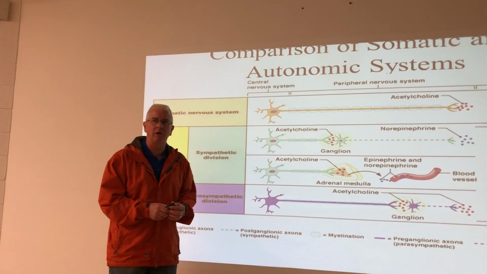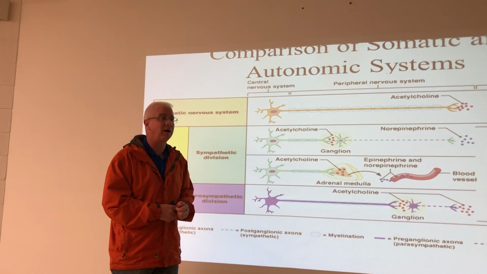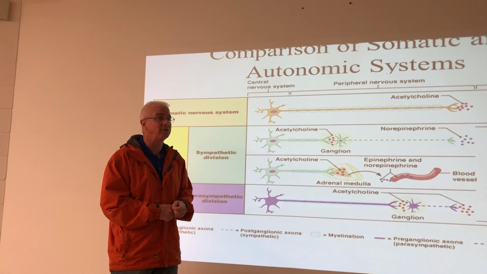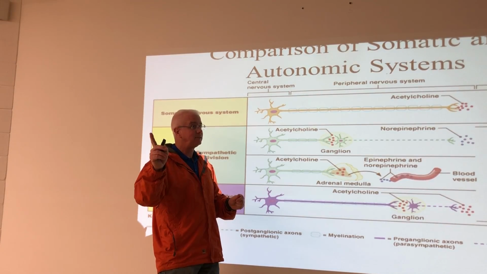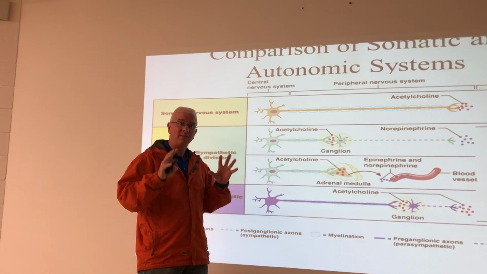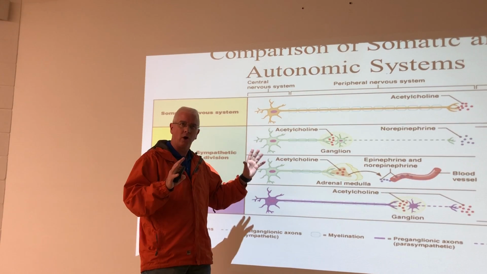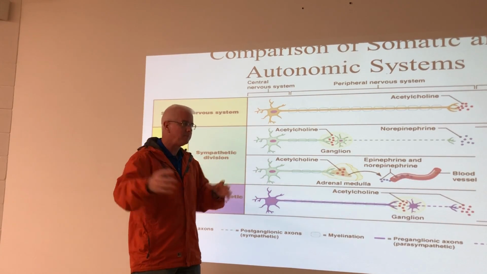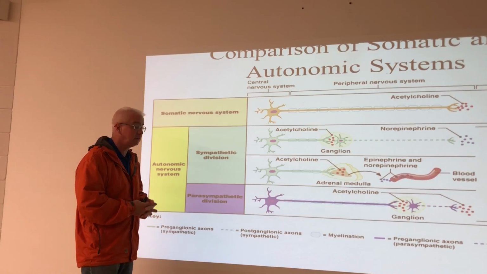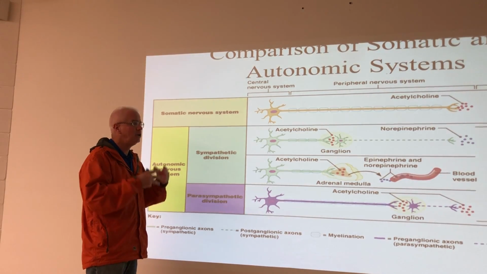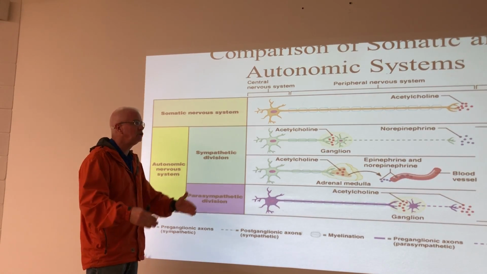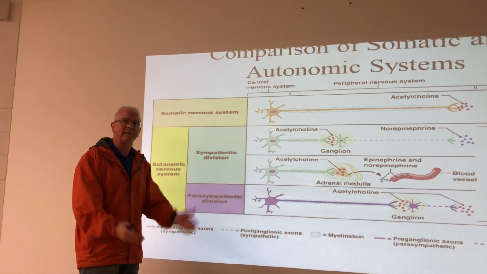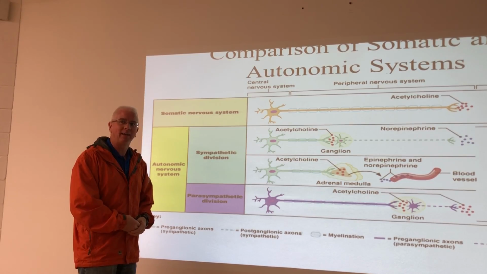Let's put some chemicals on it, because I want to spend most of my time talking about neurochemistry with you. I will return to that nervous system stuff in test 4, but I want to get it all out in the open. I'm going to do a little bit more autonomic anatomy and physiology with you in here, and we'll do a lot more of it in the next test section. I do that on purpose. I want to teach it to you, and I want you to learn it, and then I want to teach it to you again, and I want you to learn it a second time so that you don't forget it.